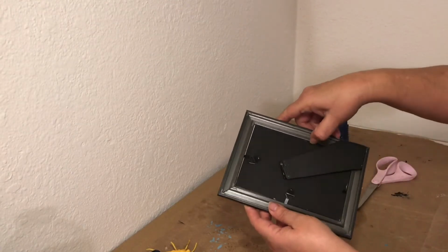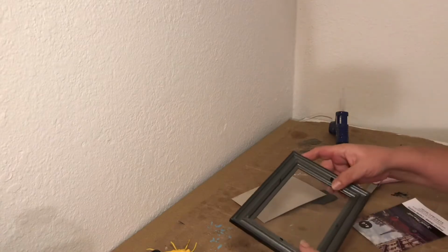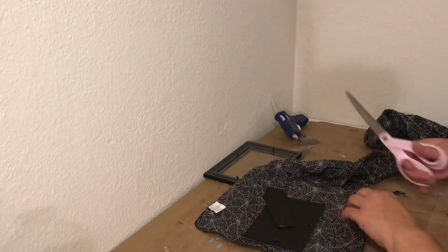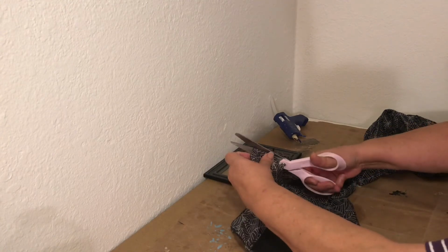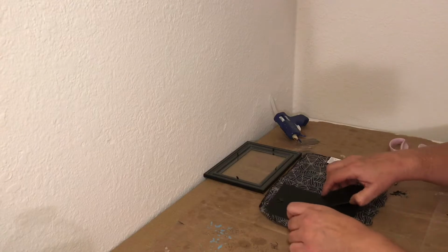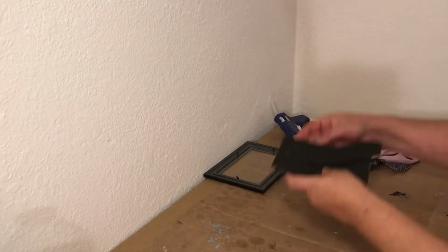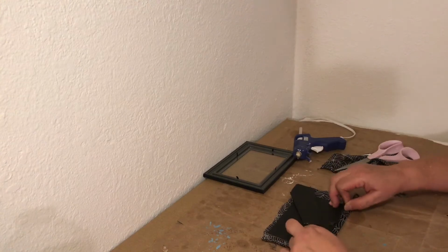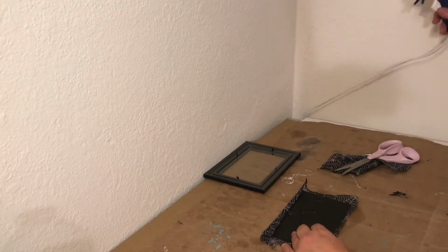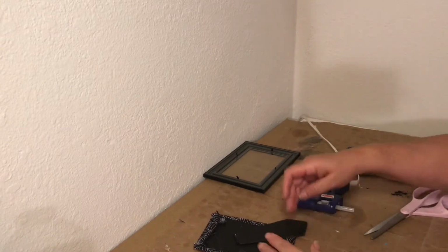I started by removing the back of the picture frame. I cut a piece of the scarf slightly bigger than the picture frame backing. I'd say it's about 1/8 of an inch larger than the backing. But since I don't measure, I just eyeball. I'm not sure exactly how much. But if you'd like to measure, you can measure. You just want it to fit all around the backing and pull tightly as you glue it down.